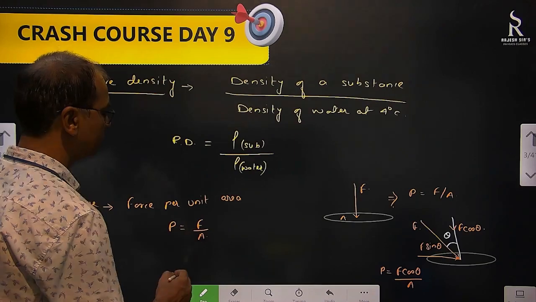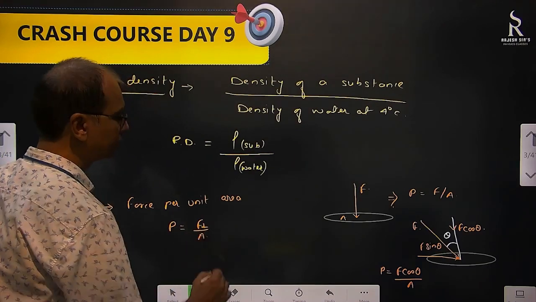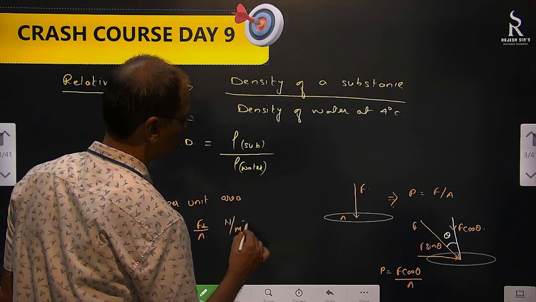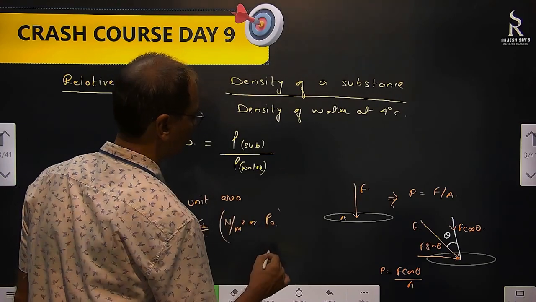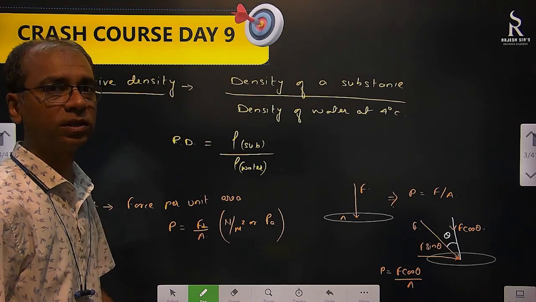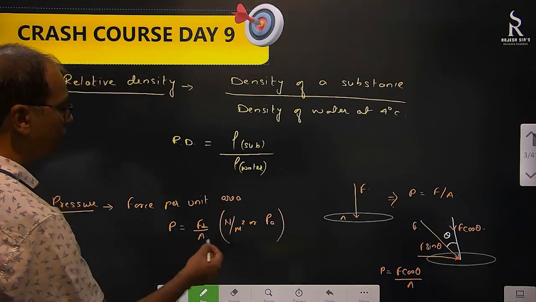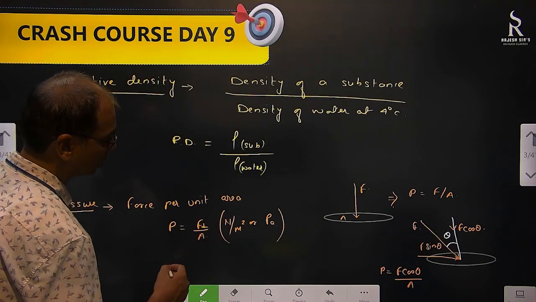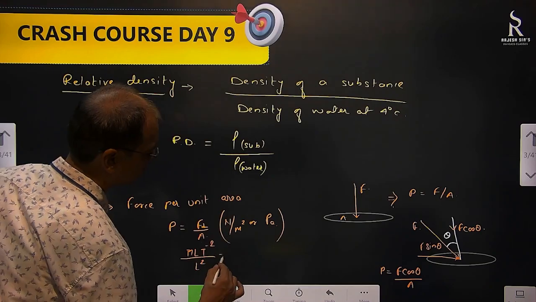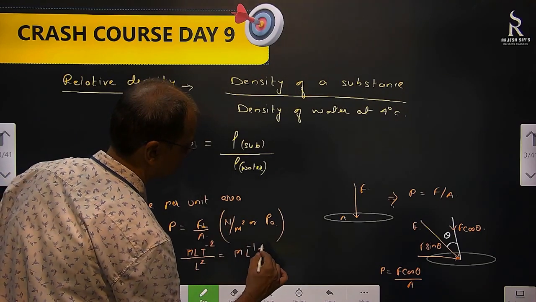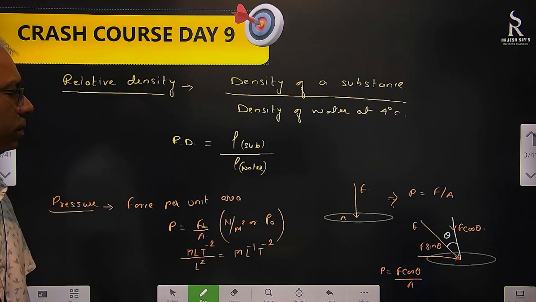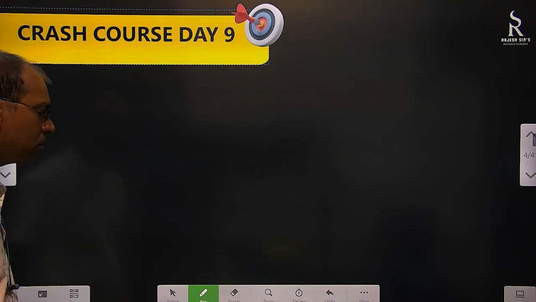So remember always, this pressure we actually write as F perpendicular to area, F normal to area. Unit is Newton per meter square or Pascal. Scalar or vector? Scalar. If scalar or vector are the only options, scalar. Then dimensions. Force dimensions are M L T minus 2 and area dimensions L square. So what we get is M L minus 1 T minus 2. That's pressure.